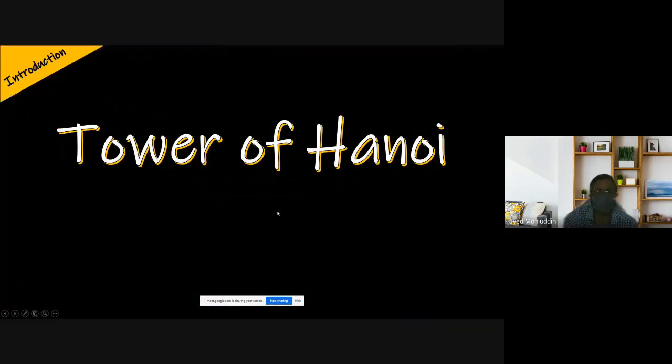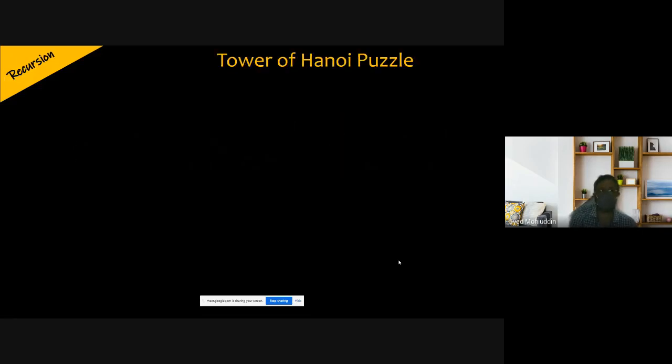It's known as the Tower of Hanoi problem. In your data structures course, you may have solved this problem, or had a program to write for the Tower of Hanoi, or memorized this function and written it. But let us look into the details of what this Tower of Hanoi puzzle is, and how we arrive at a recursive function for it.